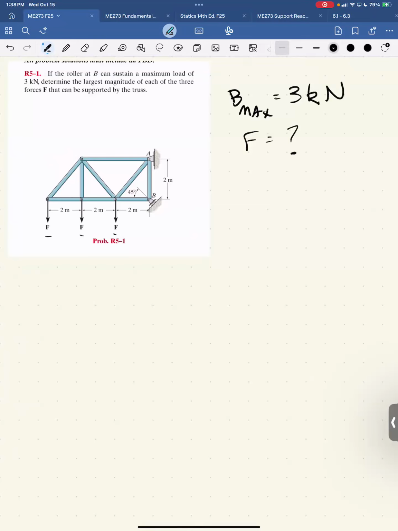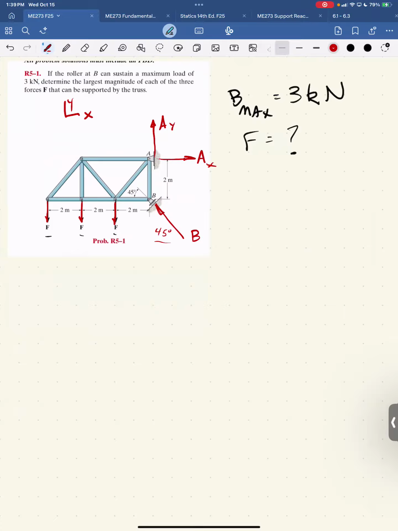So the next step is to draw a free body diagram. And especially if you use different colored pens on your test, you can just draw it right on here. That's the reaction at B, and I know it's at 45 degrees. There's a reaction at A, so it's AX, AY. I've already established my coordinate system, X, Y, and that's it. That's a good free body diagram. I've got the three forces. I'll just put them in red so they're highlighted.